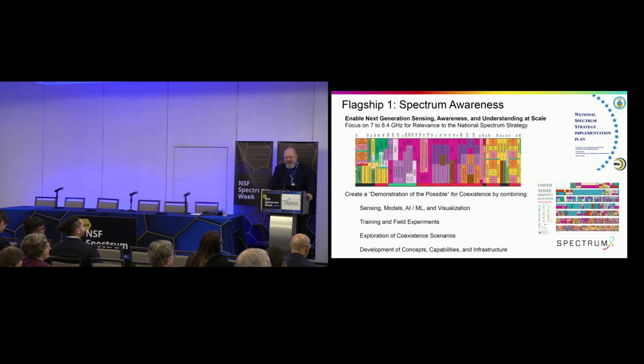But underneath, there are a lot of users in this band, a lot of government use. In particular, there's a lot of satellite communications, uplink and downlink. NASA and NOAA do this, the DoD does this. And we're actually going to be focusing more on the NASA NOAA SATCOM side. I'll talk about that in maybe the questions and answers if people want the rationale for that. But everything we do should be very relevant and transferable. It's just that we had to pick a very specific thing to focus on.